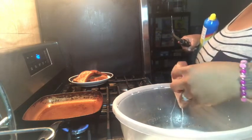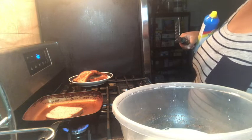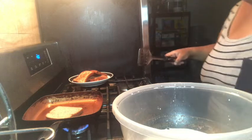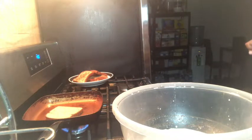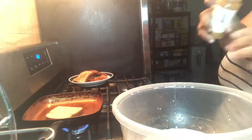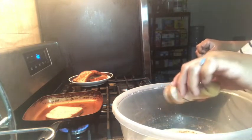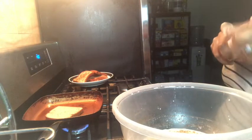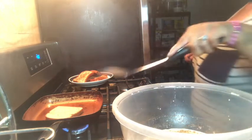This is actually my first time using cooking spray to make the French toast. So yeah, they've come out pretty good. Let me add a little bit more cinnamon to this mixture, because the cinnamon, of course, is one thing that's gonna go fast, along with the eggs, because everything is incorporated well. Just sprinkle, sprinkle, sprinkle. Just a little. And that should be all she wrote, because you don't want it to be too spicy, because you can definitely taste the cinnamon afterwards. So let's go ahead and flip these.